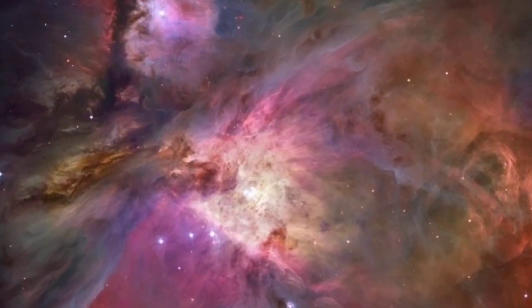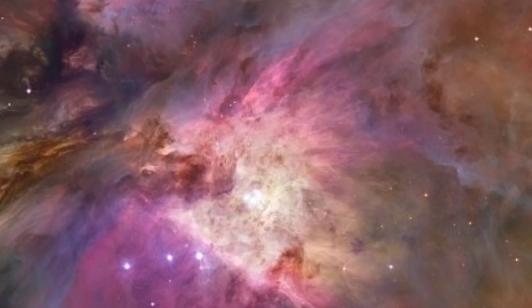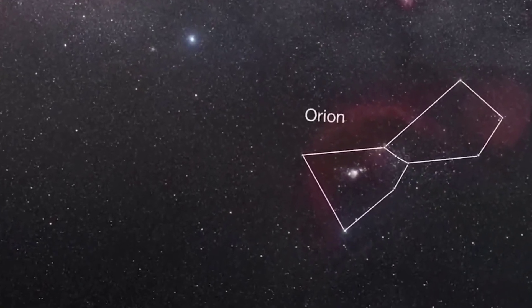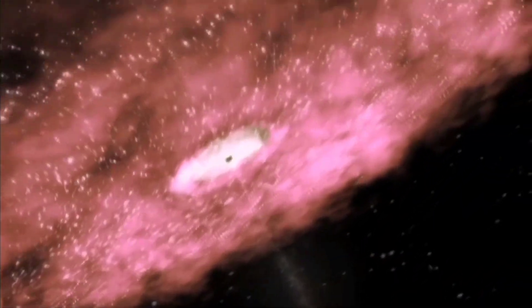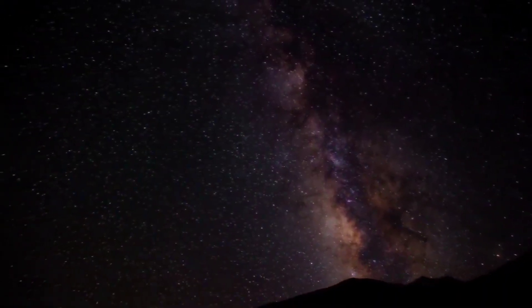The Orion Nebula is one of the closest star-forming regions visible to the naked eye. It sits amidst the stars of the Orion constellation about 1300 light-years away. The nebula was officially discovered in 1610 and is one of the most extensively studied regions of the night sky.